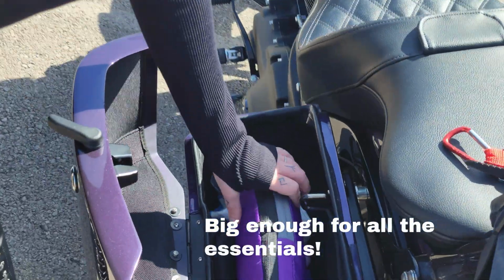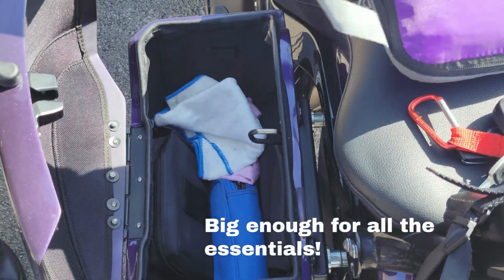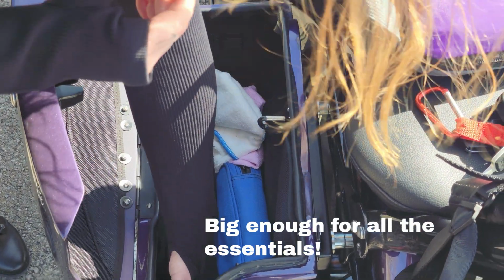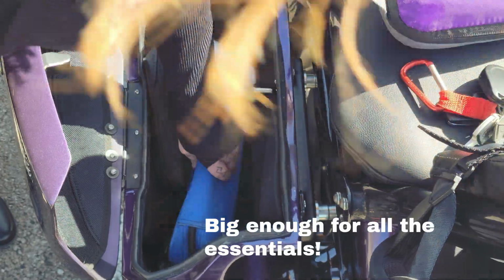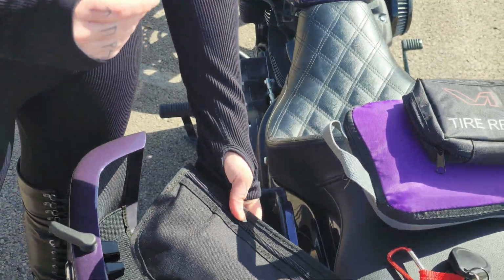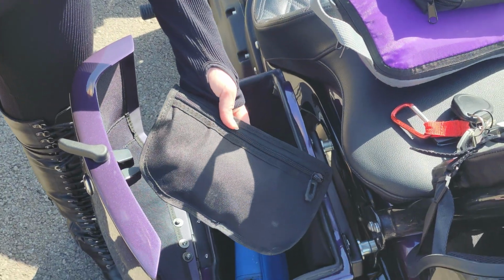In this bag, I have all the essentials: rain gear, tire repair kit, bungee cords, tool kit, and each bag comes with a removable Velcro pouch that you can keep all your essentials in.